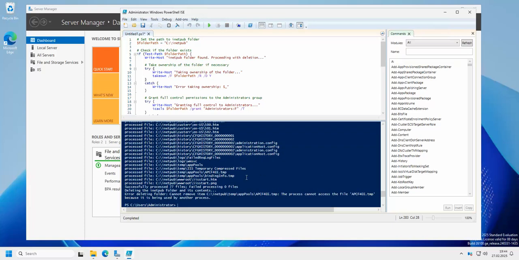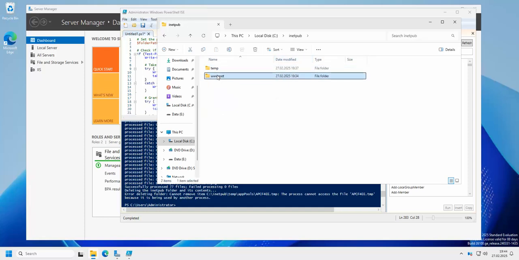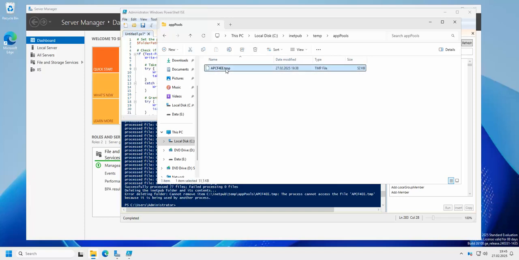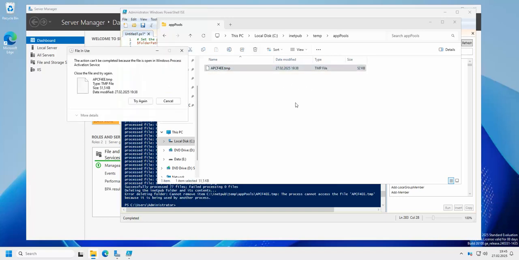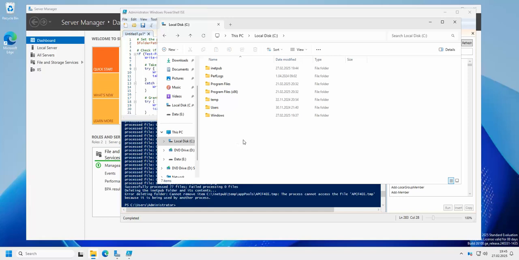And as you can see, everything was deleted from the inetpub, apart from some leftovers. So we have to take a look at what's left. Basically this needs to go as well. In the temp folder we probably have some leftovers as well. This needs to go, and I probably won't be able to delete this file because it's still being used, but it's only one temp file, so you can skip it.